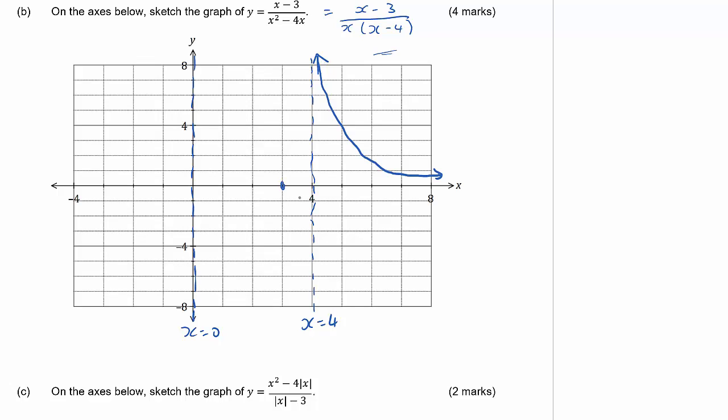In between here, the x minus 3 is positive, the x is positive, but x minus 4 will be negative, so the graph will be negative. So it's going to come in along the asymptote through here. And then it's going to be positive up until the next asymptote. So it must go like this. And then this last portion over here, everything's negative. So negative over negative times negative, that's going to be negative. So it's got to do something like this. Now it may well be that we might need to be a bit more accurate with some of the bits, but generally that's the shape.